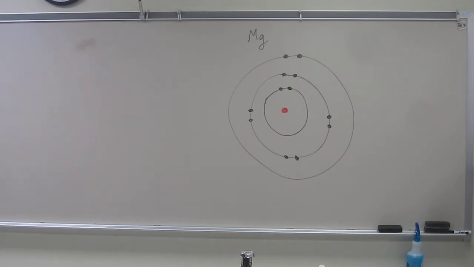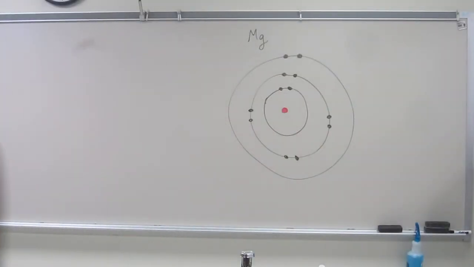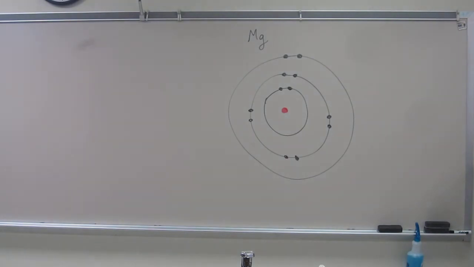So effectively, none of them are as stable as their noble gas neighbors. Does that make sense too? So in order for these things to become stable, these other atoms, what they do is gain or lose electrons to make them more stable. Is everybody okay with that sort of analysis?